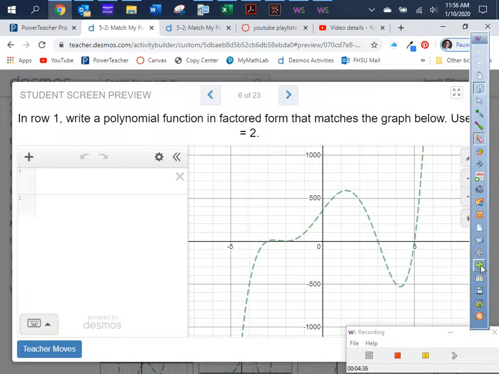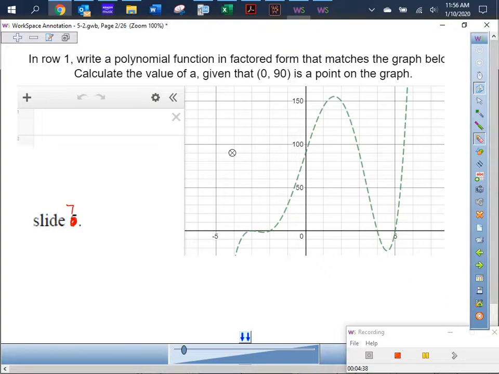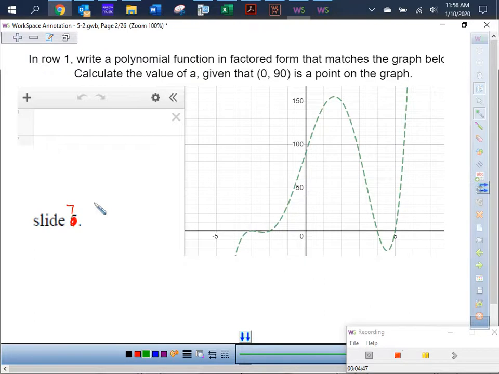Okay, now we're on slide 7, and again, you should just kind of watch me do this problem, but you'll need your piece of paper. Now it's time to finally do something on the practice sheet. You shouldn't have done anything on the practice sheet yet. We're on slide 7, and they want a little bit of work, so I have it visually for you. You can watch me, and then you can go back to Desmos and actually do this problem.